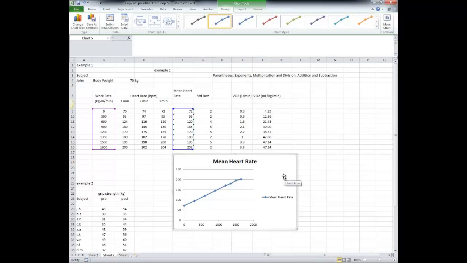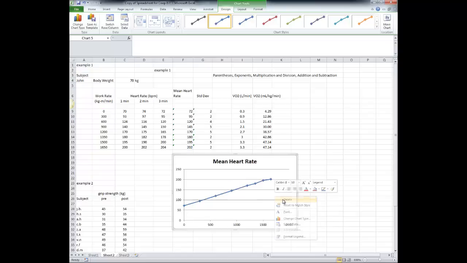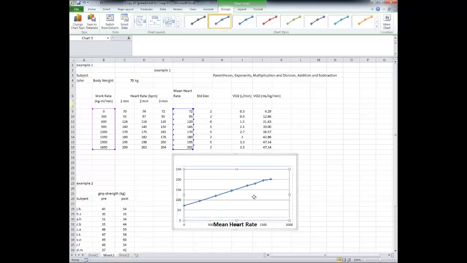Now that I've created a chart, I'm going to change some things about it so that it's formatted correctly. For the sake of your work, you don't need to include a legend, so I will delete that. And that resized the chart to fit nicely in my chart area. I want the chart title to go beneath my chart, so I'm going to move it down here and move the chart up.